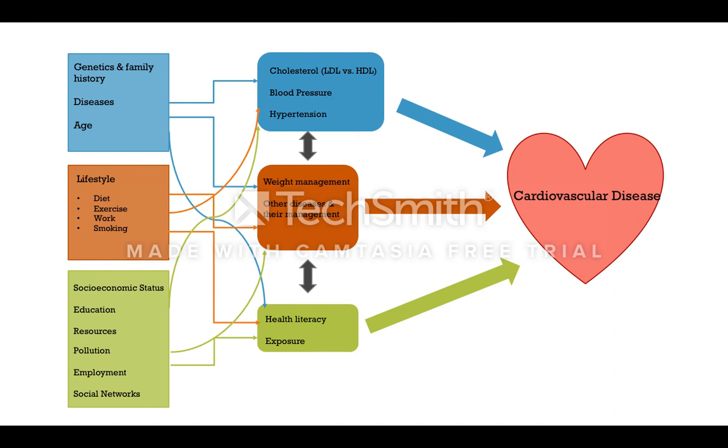But as you see, all these issues are interrelated. Biology, culture, and environment have everything to do with management of a particular disease, and this should all be considered when dealing with public health or a particular patient in order to educate them better, in order to prevent these diseases or manage them.